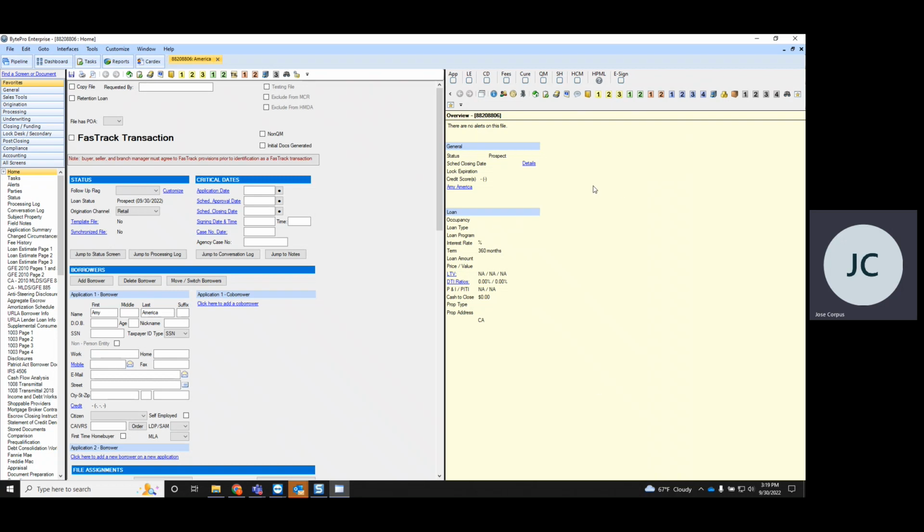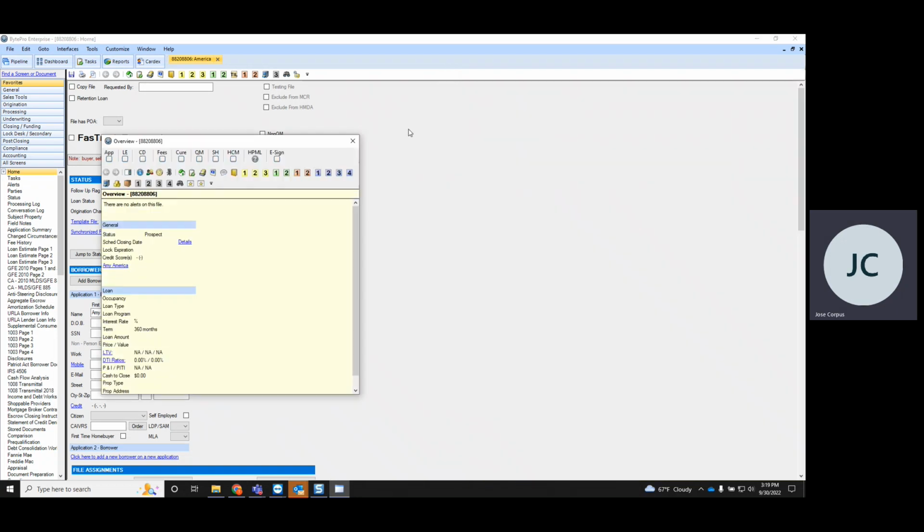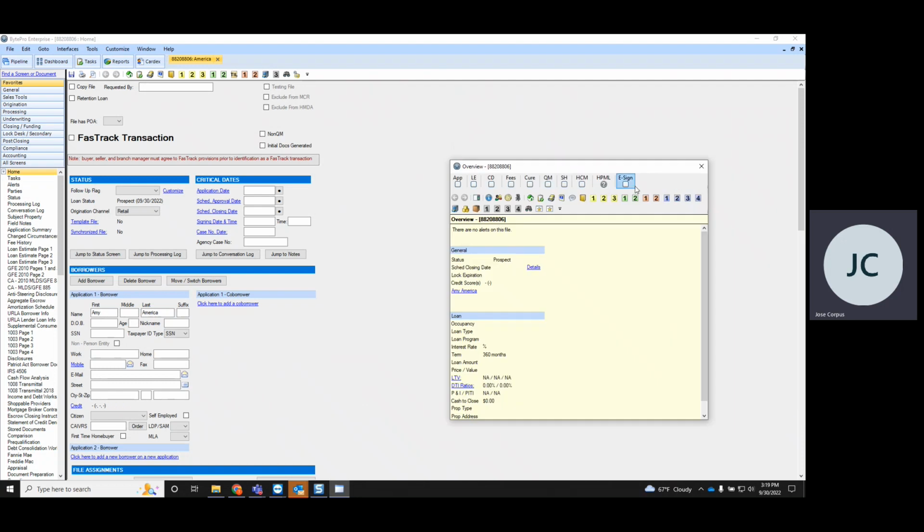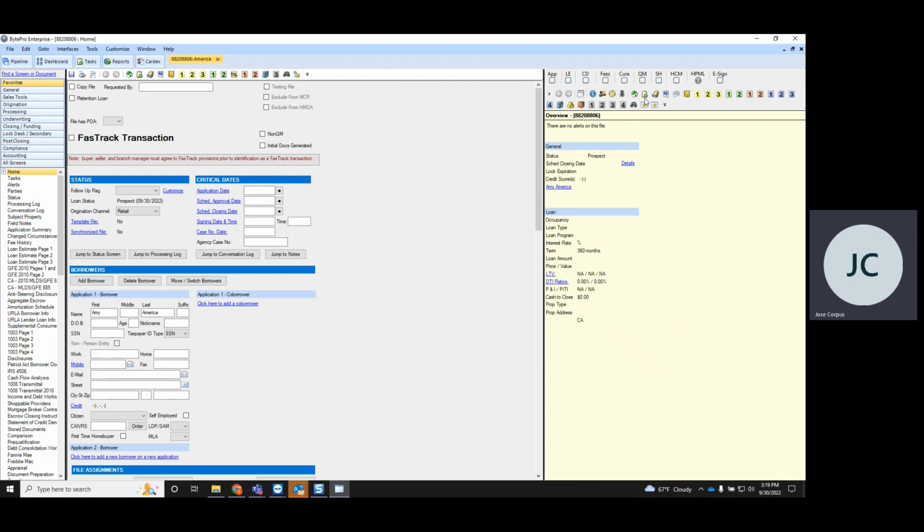Just as a tip, if you're using multiple monitors, you can detach this screen and put it on the other monitor. By clicking on the little icon here, it'll say detach, and then you can drag to the other monitor. Or reattach it by clicking on about the same location, the previous icon, and attach to main window. It'll give you a description of what each icon is if you hover over it. And then you'll see that I have various icons. We'll go over that in another training, but this is where you would enter their information.